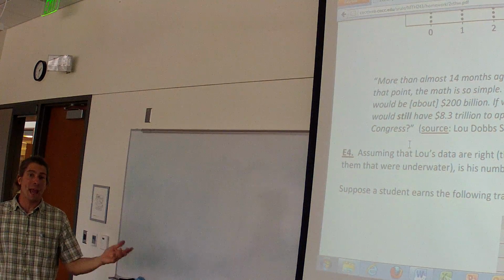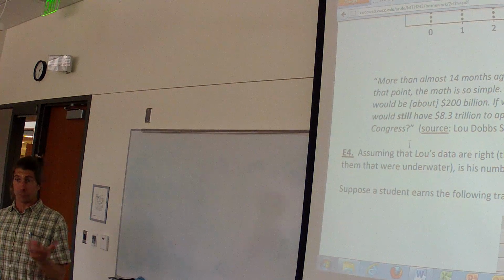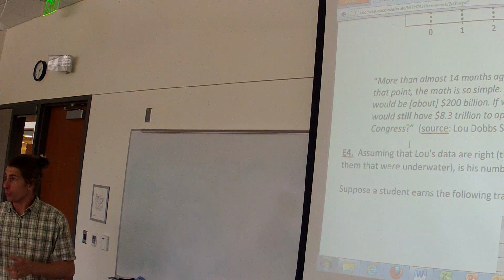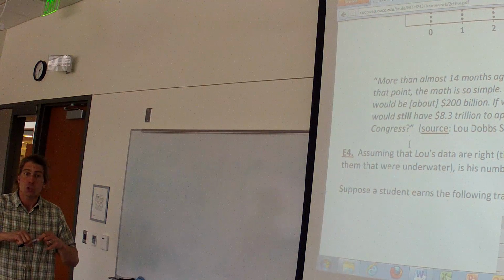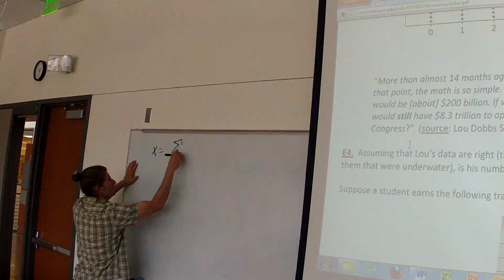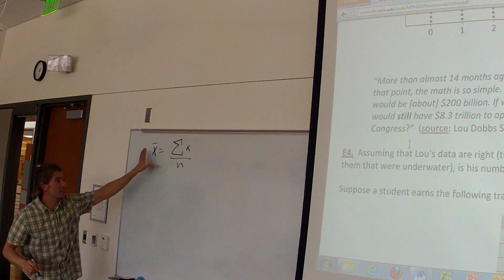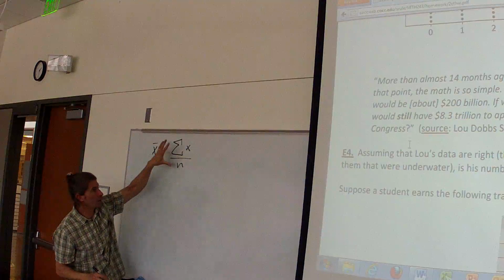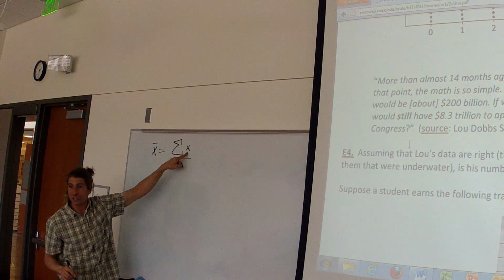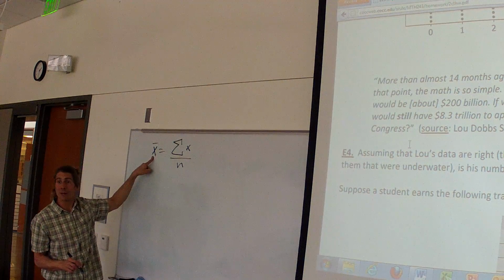Some of those houses may only have a $1,000 mortgage on them. Some of those houses may have a $14 million mortgage on them. But when you average them, they average to $206,000. So that's what that average actually means. So what it defaults down to is, here's the computational formula. The reason we like X bar is because this part of it ensures the fair share. Add up all the mortgages, divide by how many mortgages there are, and that tells you on average what a mortgage is worth.